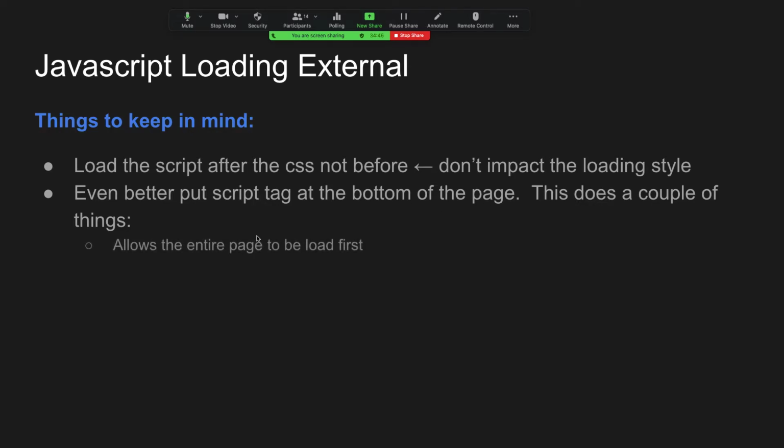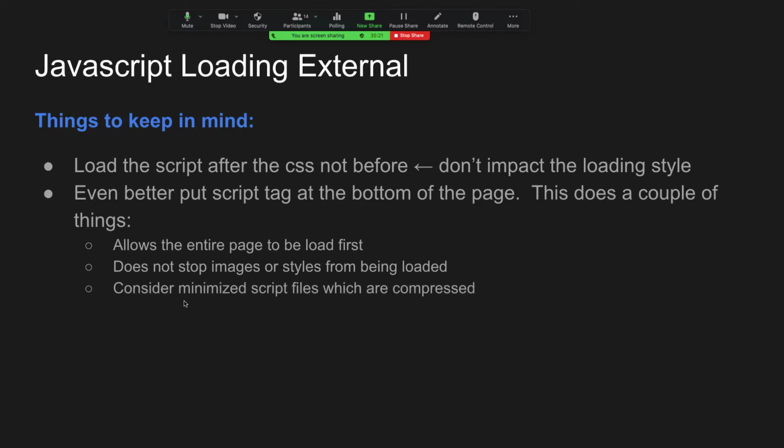And this does a couple of things for us. It allows the entire page to load first. Remember that the browser loads the page from the top down to the bottom. It reads a file just like you do. Well, for the most part, right? When you guys have your homework assignments, you all read every little word, right? No? You don't do that? All right, well, the browsers do that. They have to read from the top all the way down to the bottom. Doing this, it doesn't stop images or styles from being loaded, okay?